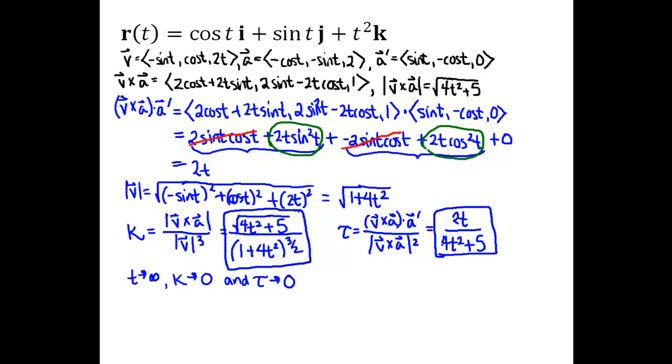Some other things to note, that the curvature function is never actually equal to zero. There is no value of T that would make the curvature ever actually equal to zero, so there is always at least a little bit of bend to the curve. The torsion function is equal to zero when T equals zero. Some other things to notice, of course, curvature is never negative anyway, so our curvature function here would never be negative either. By definition, curvature is never negative.